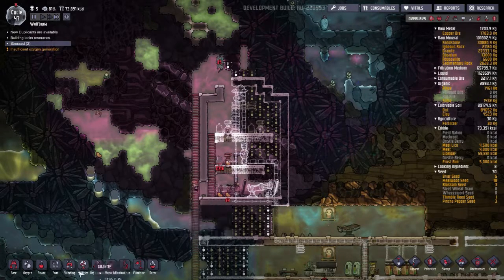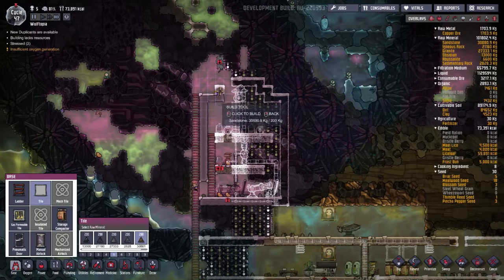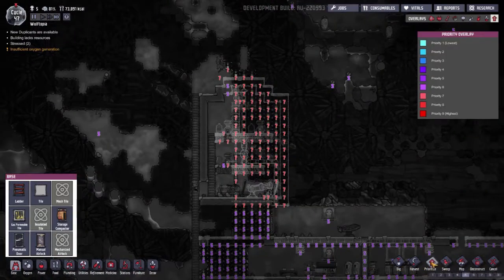Right, that's that done there. Stop. Because, ladies and gentlemen, I have to do that and that to complete that area there. And we'll set that priority to 7 as well. Just those two there, right.